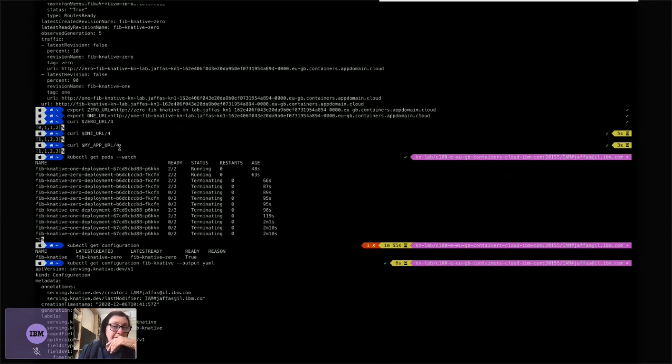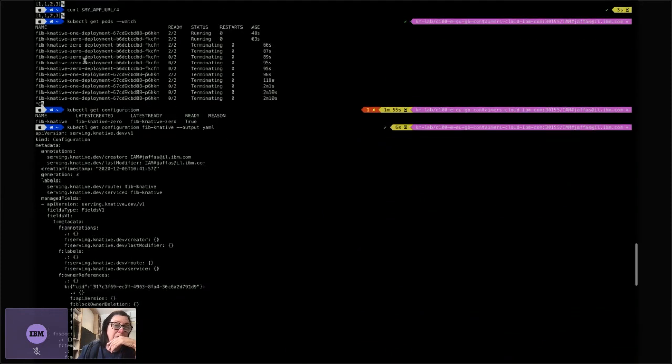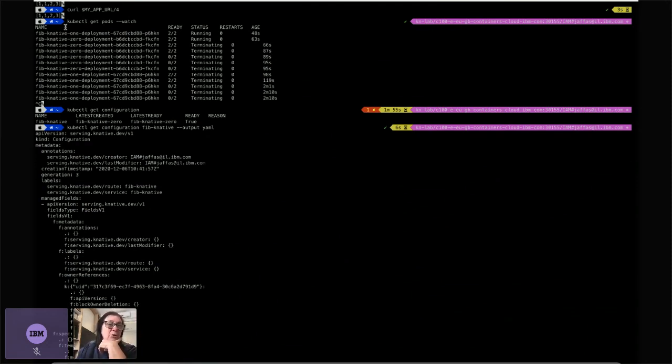Okay, the next thing is I would like to show you how we also work with the kubectl command. So if I run kubectl get pods, you can see that first of all, we can use the kubectl command.